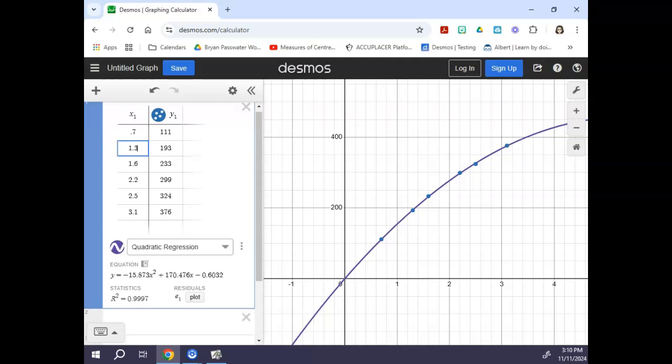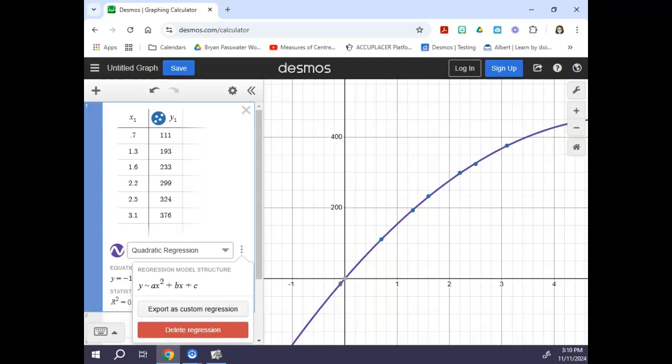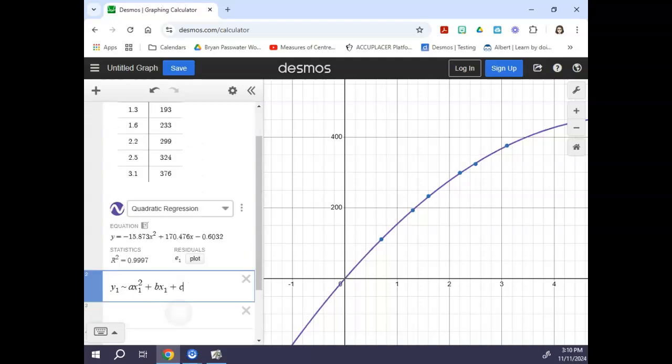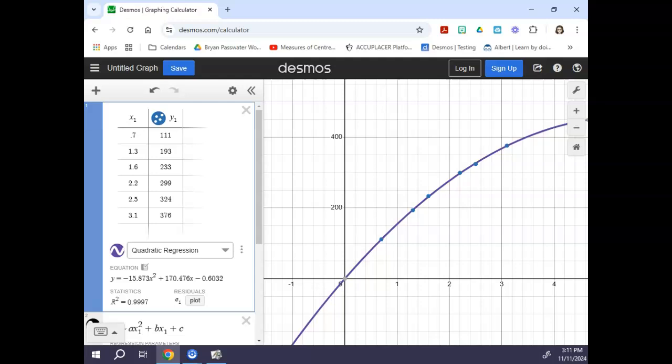All right, so what I was starting to say was, remember that what you have to write down has to be correct to 3 decimal places. What they gave me right here, these are all to 3 decimal places, and that's fine. But remember, in case it's not, which we've already seen one where it wasn't, if I click this and I can export as custom regression, then it's going to give me more decimal places if there are. Like there wasn't for these two, but there is for this one, which doesn't matter, and it's not necessary. But I have this, so that's good enough. But remember, if it's not, that's how you get the rest of it there.